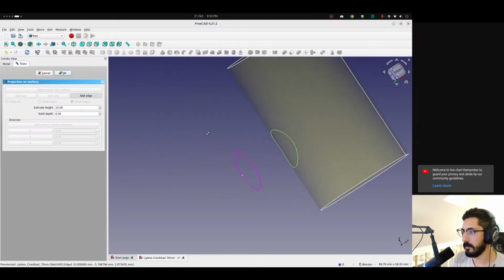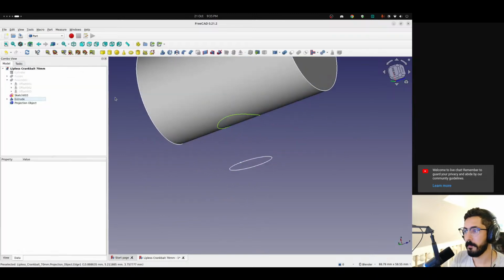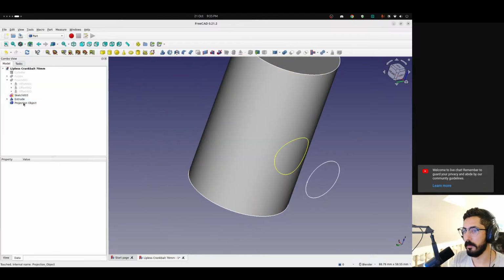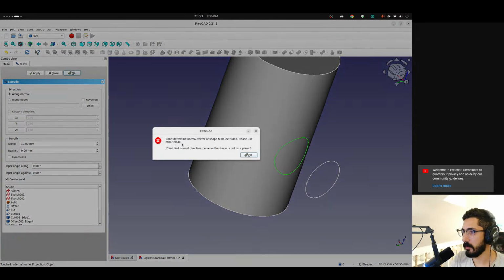Okay, it does work. It does work. So what can we do with this? Can we like extrude it? Let's say 10 mil.